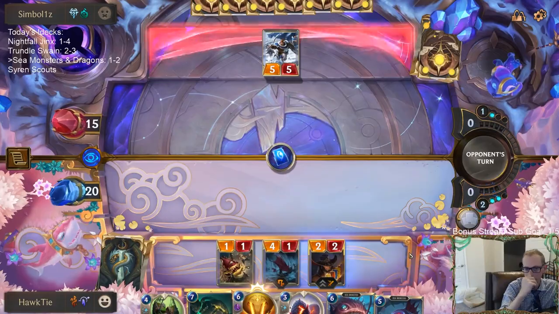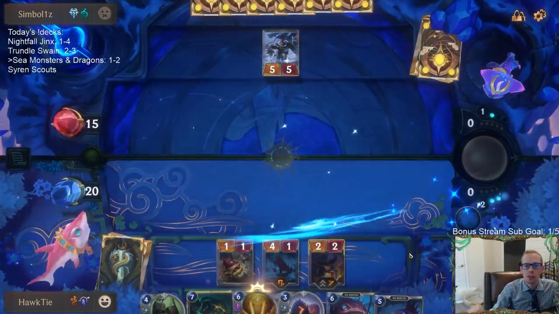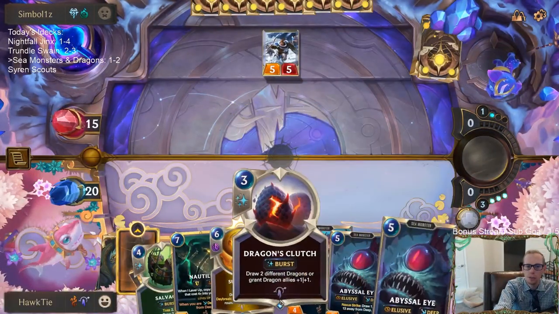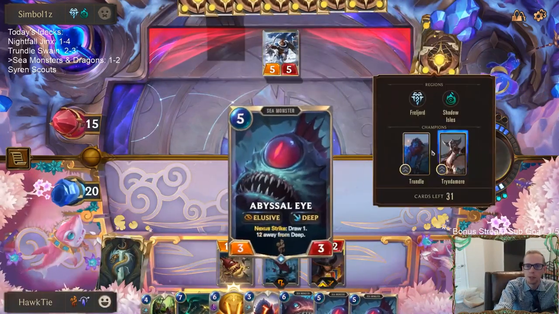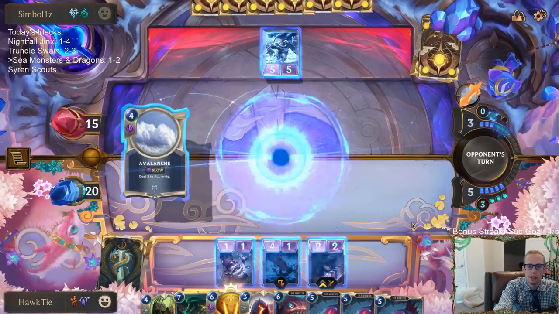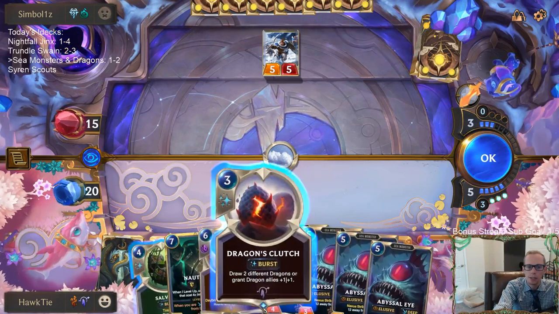Deal me in. We're gonna draw cards with this Twisted Fate. So this will draw a card. We'll have Dragon's Clutch to draw two more. Salvage can draw two more. But we gotta have Sunburst for their two champions. Oh dang. We have found Abyssal Eye. Why'd you have to have that card? That's really not necessary.